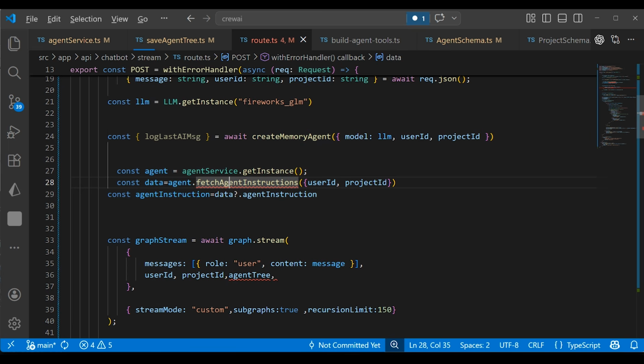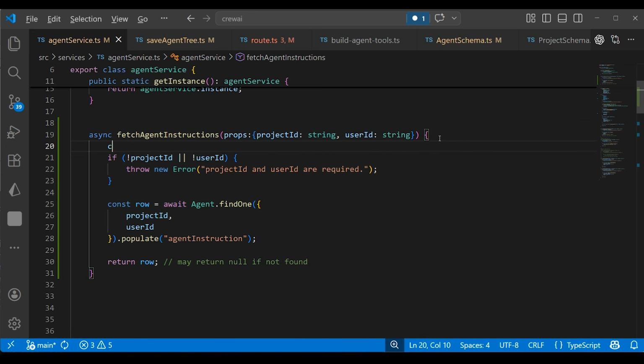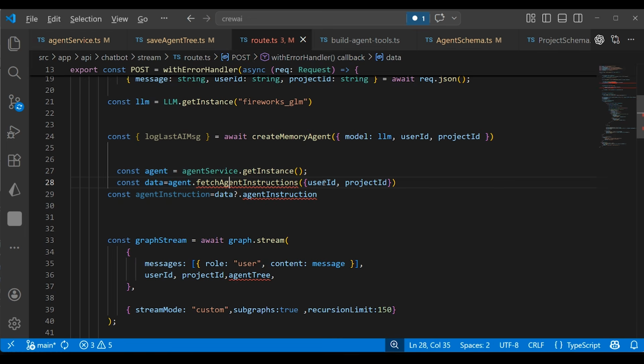Let me click here and see. Actually, yeah, we should pass here only this. We don't pass here an object. I can do something like this to get rid of the error: props. In order to retrieve here the project ID, I pass here user ID and project ID is equal to props. Now if you go back here, you can see we are going to get rid of the error, and now we're gonna take here this and pass it in here like this, guys.